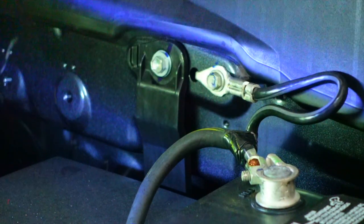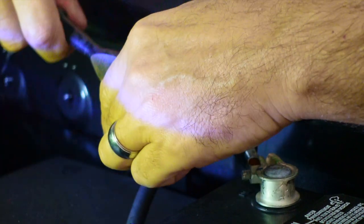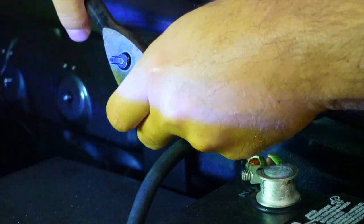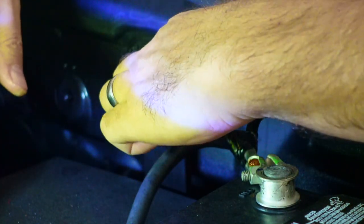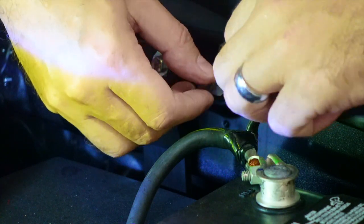So we're going to go ahead and pull the stock ground bolt, if you will. And by the way, I had mentioned before, this is the one with the washer. There's actually two washers, one for each side, so you will have one for each little nub that you're going to put on there. Again, make sure you keep track of the bolt. We're going to be replacing it, but still, don't want to drop it down inside here. It's kind of a drag.